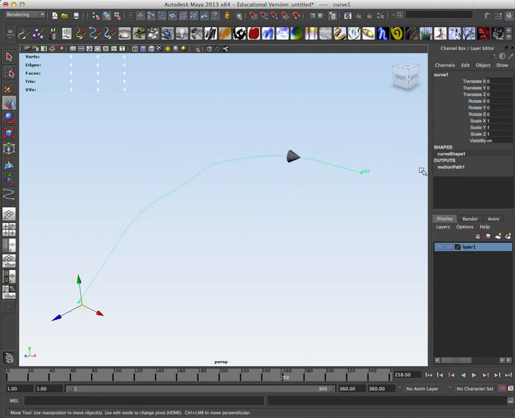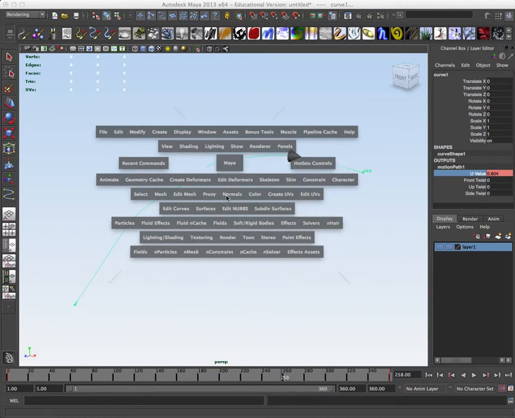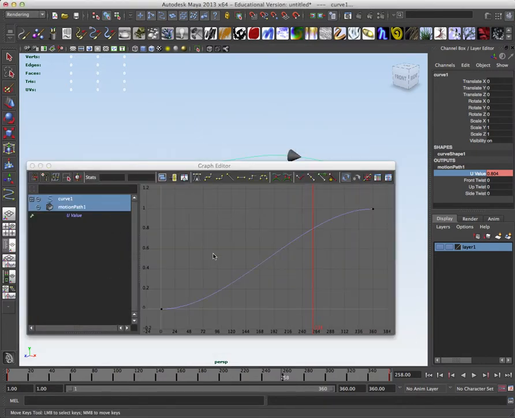Okay, if I select the path, over here in my outputs I have motion path 1. This is where I do have controls of those twists if I want to do anything with the twists. So I can key those manually if I happen to need something. I have a U value here, and with that selected, if I go to my graph editor, so animation editors, graph editor, we can see here is my animation curve.